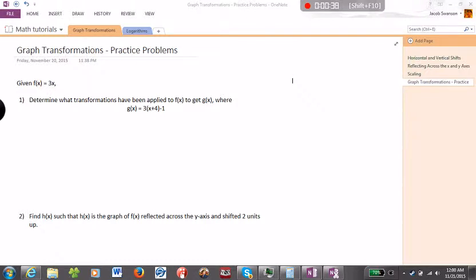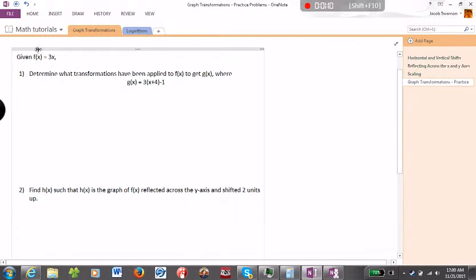But in any case, I have 3 questions here, and what I'd like to see you do is that if you truly need help with graph transformations, you look through these problems, which I'm going to do shortly, and then pause the video, try to do them yourself, and then come back, play the video as I solve them out, and compare your answer to mine and see if you got it right. So without further ado, let's take a look at these questions.